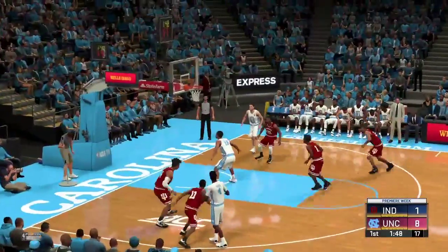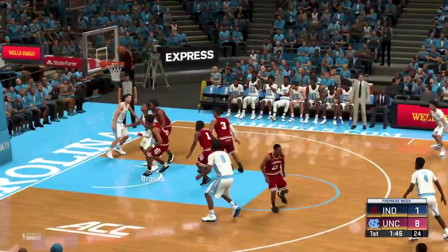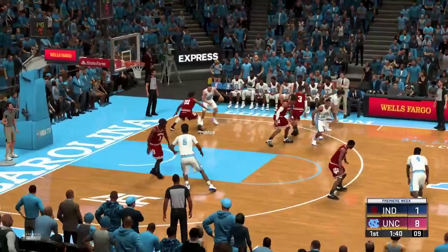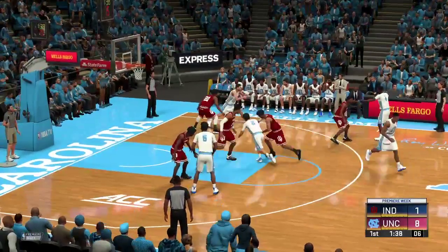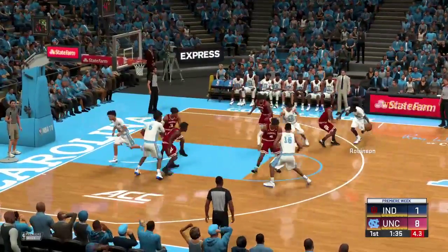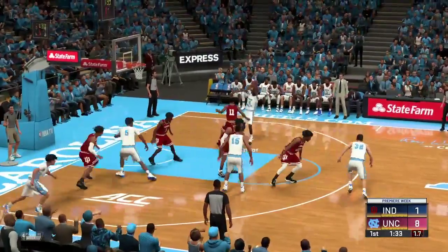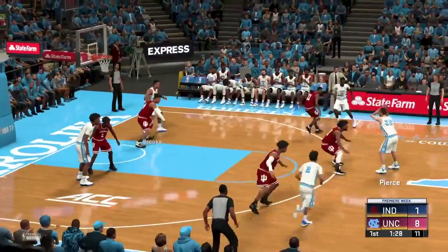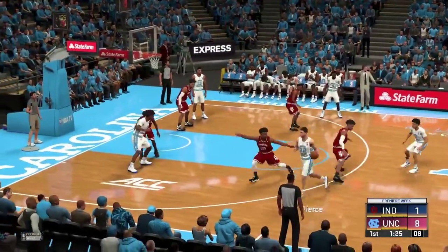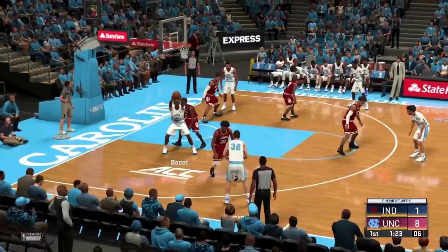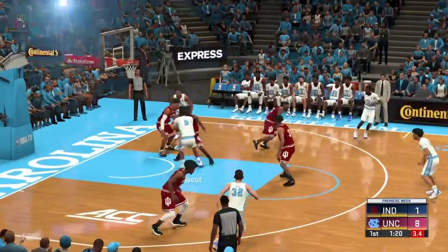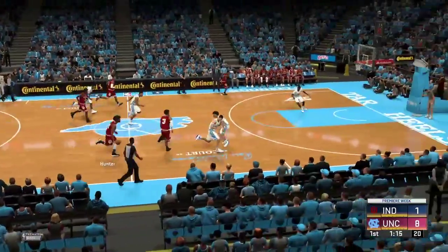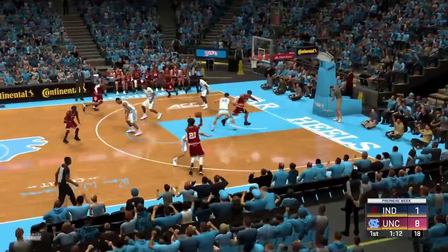Deep 2 from Robinson. They get the rebound. Brooks kicks to Pierce. Outside Robinson. Shot clock at 5. Over Green. The kick out to Pierce. Pass to Buckets. They shoot again. It's blocked. Now here's Hunter. Covered by Anthony.